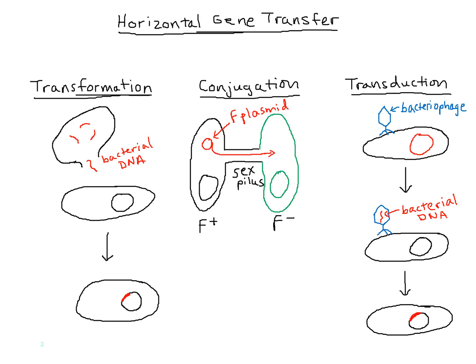So with horizontal gene transfer in the prokaryotes, we've talked about transformation and conjugation. And now we're going to take a look at transduction. And remember, transduction, we're going to be using our bacteriophage or virus to take DNA from one bacterial cell and then transfer it to a different bacterial cell. So we're going to need to learn about bacteriophages first before we learn about transduction.